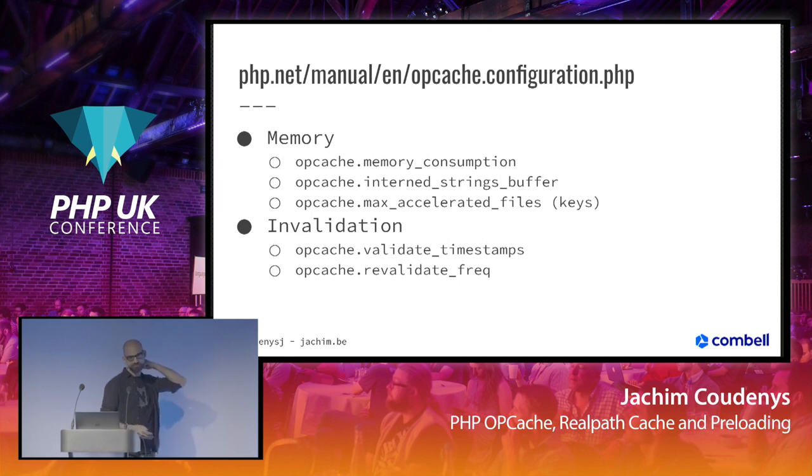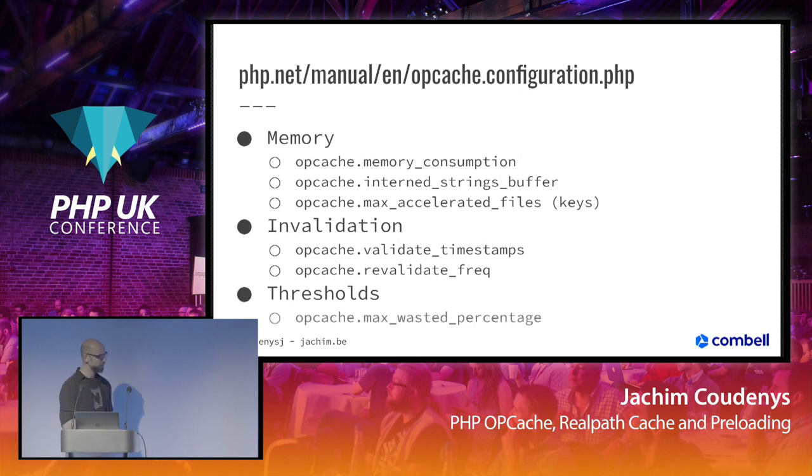In production, you could say that you only want to revalidate every 60 seconds, but that's also a bit strange because you know exactly when you're deploying. We mostly recommend to just say validate timestamps off, because if you do a stat, if you use the NFS, you have to still go through the complete network layer just to see if the file was modified on the NFS server. So we recommend just turning validate timestamps off and then just restart the OPCache the moment you know you deployed a new version of your site.